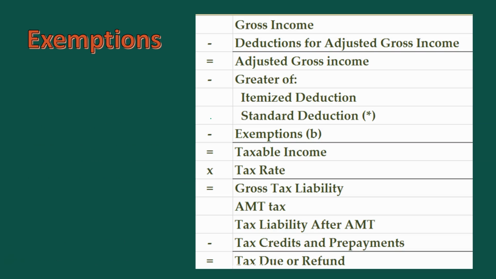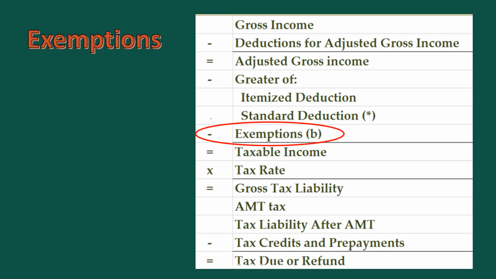So exemptions is what we're going to talk about now. And exemptions, if we take a look at our nice equation here, the exemptions are right here. And notice the actual forms that we're looking at are going to fall into these equations as well, but there's going to be a lot more detail when we start looking at the forms. But if you think about the equation in terms of the form, it really helps, because the forms, the 1040, will be broken out in terms of this equation.